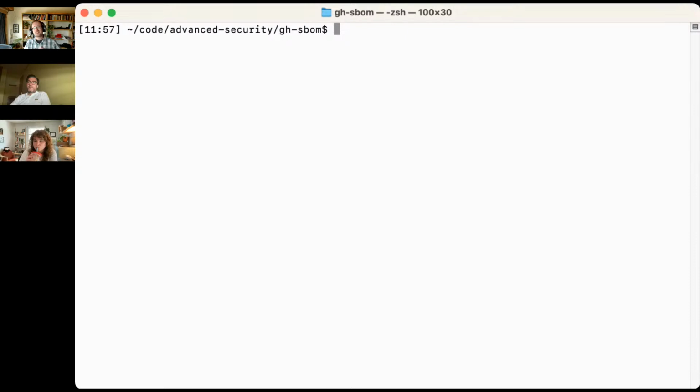And so as a developer, my demo here is a little bit more developer focused. You don't want to pretend you're a compliance manager, right? So I might have this as part of my process of tagging a branch for release, or I might even, inside of a GitHub Action, call the GH CLI. But this is a demonstration of what it looks like from the command line point of view.